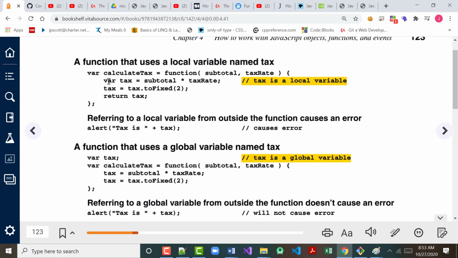And I say var tax equal. It says tax is a local variable. If I don't put the word var there, it creates a global variable. If I don't put var or let, if I just say tax, it says, what is that? And it makes it global. You don't want to do that. That's such bad programming practice.